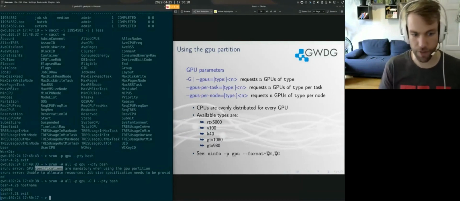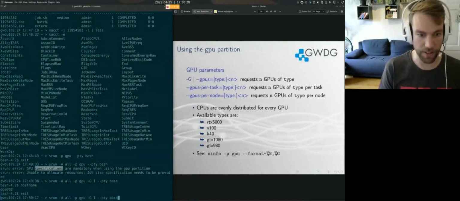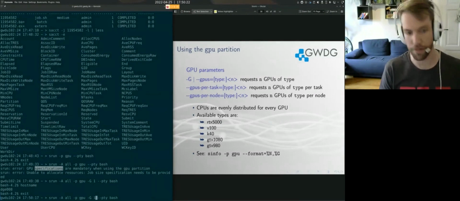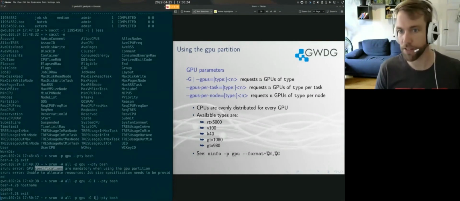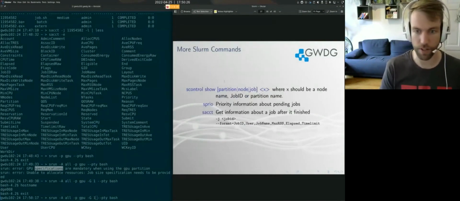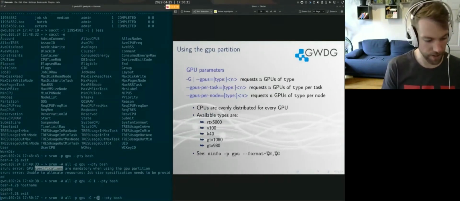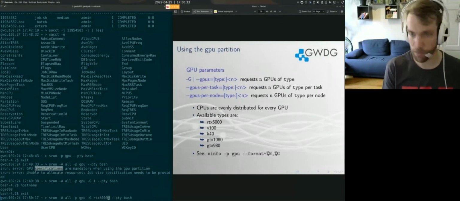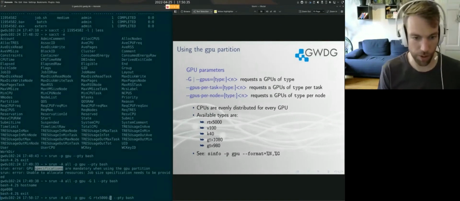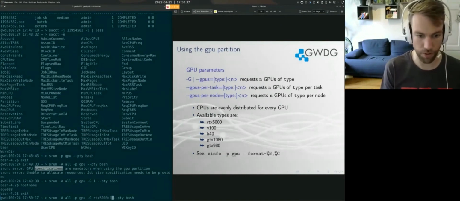If you want to have a specific GPU, you can tell that. So, for example, I can give the type here. I could say, okay, I want to have an RTX 5000, which is a nice GPU. Then I have the colon and the number of GPUs I want.